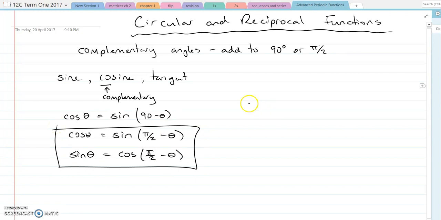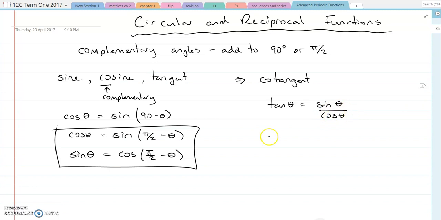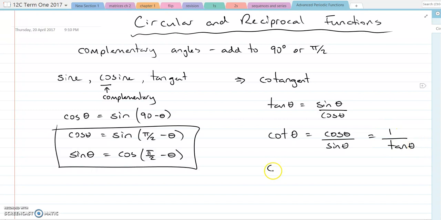Now, interestingly, I've got a tangent. There is also something called a cotangent. So again, the complementary tangent. Tangent of theta, if you remember, is sine theta over cos theta. So the complementary tangent, or just cot for short, is going to be the complementary sine over the complement of cos, which is sine. That is the cotangent, and another way to write it is just 1 over tan, which is the normal way to remember this. The cotangent is 1 over the tangent.